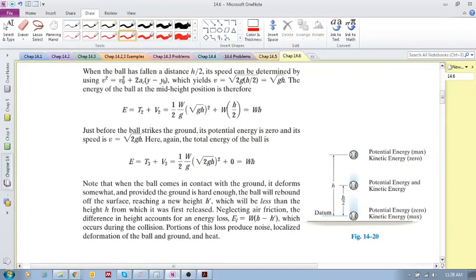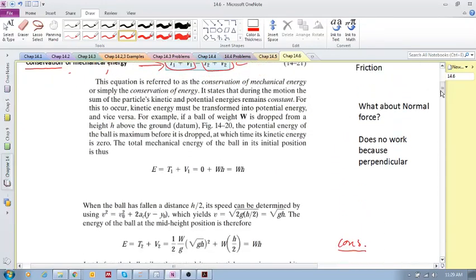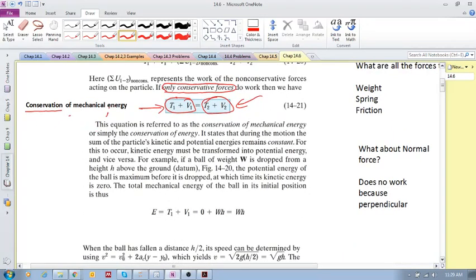Here we have a ball which starts from rest at the top, from a height, and we drop it towards the floor. First of all, what are the forces acting? The only thing I can see is weight. Yes, there's friction due to wind, but we're not going to look at that. So in our problem, we have only weight, and we know that weight is a conservative force. So, because we only have a conservative force acting on this particle, we can apply the equation, the conservation of mechanical energy.